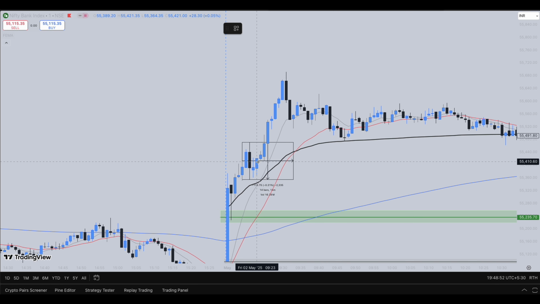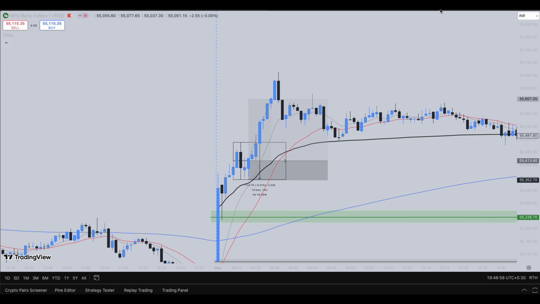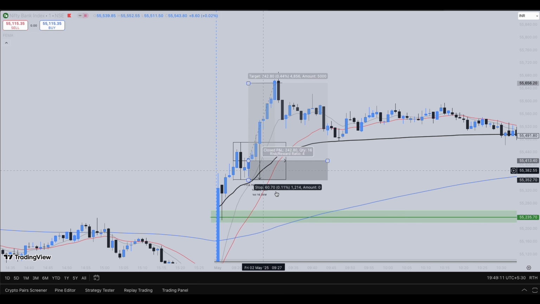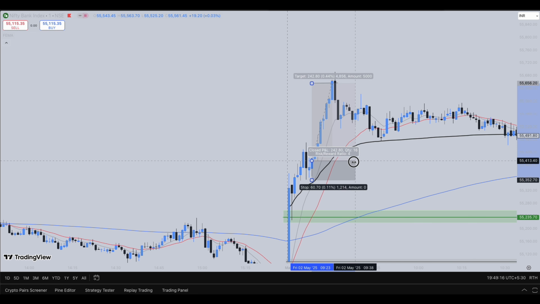So you could have easily taken a long position here, keeping your stop loss just below this candle and targeting all the way towards the upside. For target levels, you could have used this candle itself as the retracement levels and targeted the 2.6 level. Usually the 1.6 level or 2.6 level would be the target whenever there is no proper retracement, guys. So you can use this candle itself whenever you find a single candle.